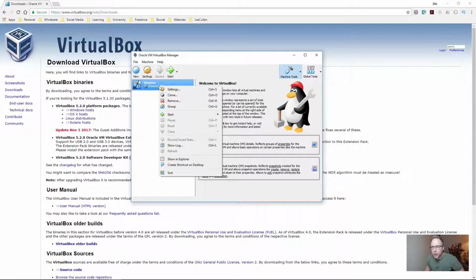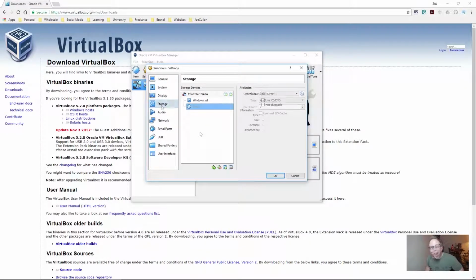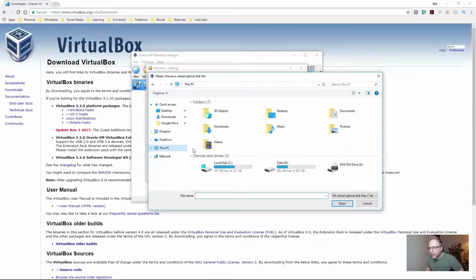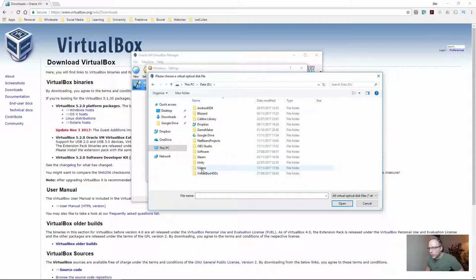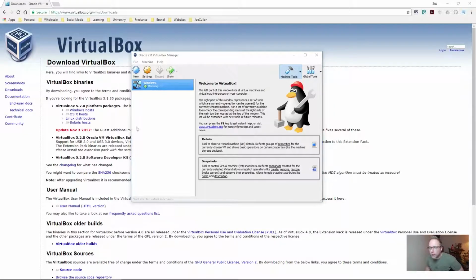So the first thing we need to do is right click onto your VirtualBox and go into the settings. Go down to the storage section, and where the CD drive is, click onto that and go to choose virtual optical disk file, and then locate to your virtual disk, which is your ISO. Click OK, and now when you start, it will run as though the Windows installer CD is in the drive. Then you can detach the CD drive because you will not need it to boot into this installation anymore.